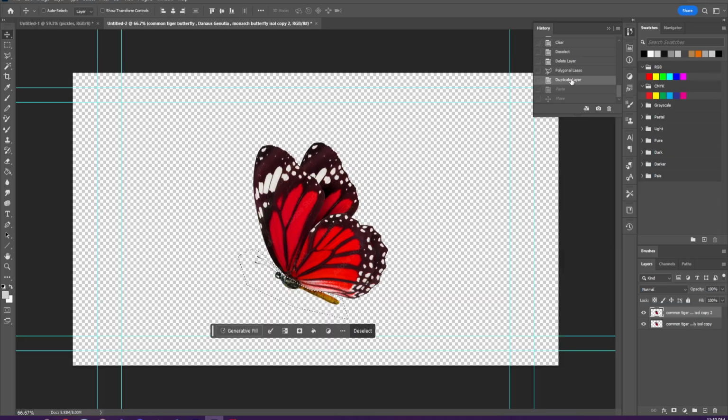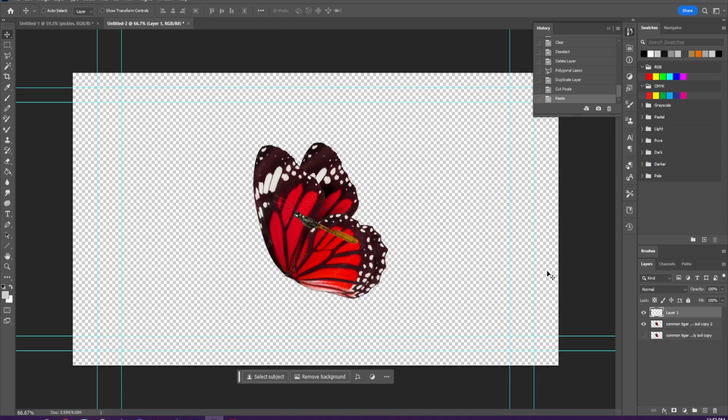Let's go back to this part, hide that, Control X, Control V. And that way it's not still part of the wing. I'm going to put this back here. I'm going to select this layer, and then I'm going to find my pen. Oh, here it is. And I'm going to erase this back wing.